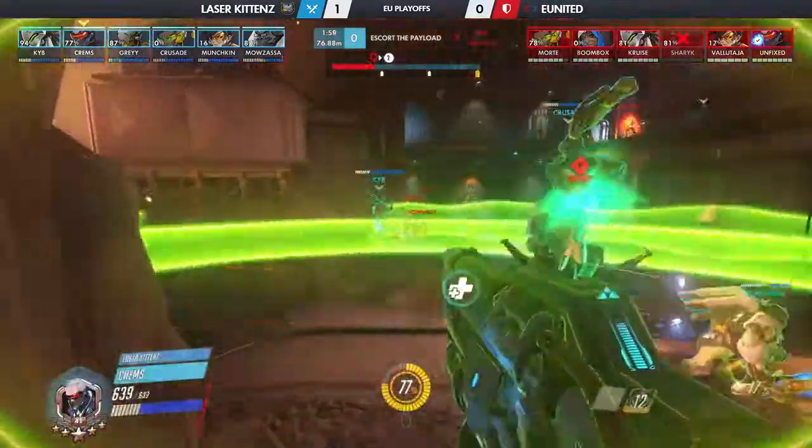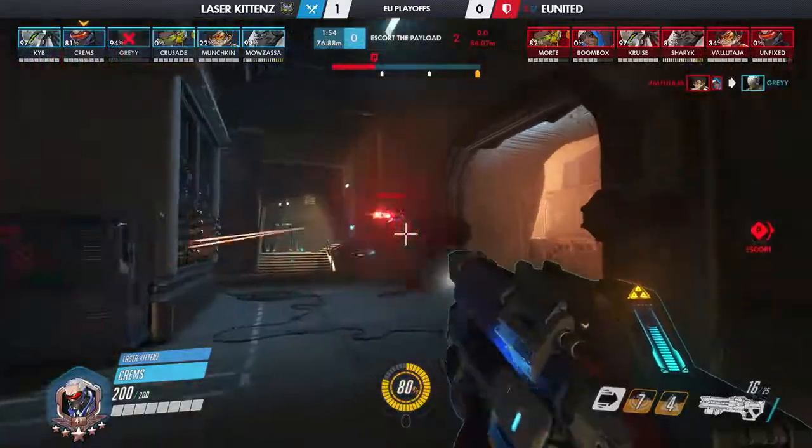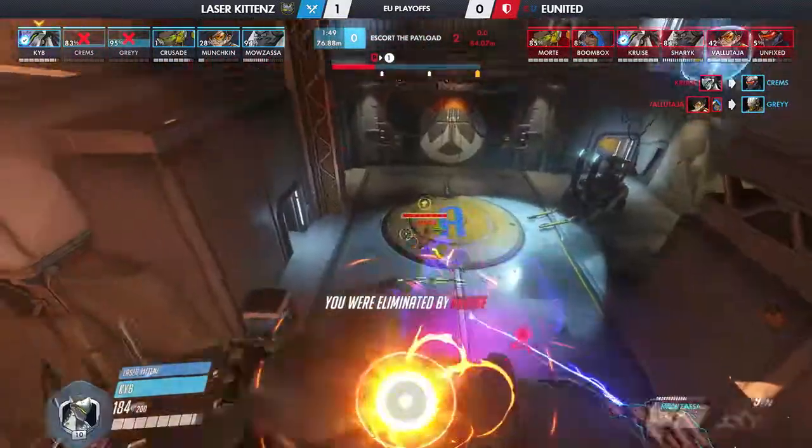Gray on the run. Got the Discord down onto Volataya. Meanwhile, sound barrier for Krems now as Laser Kittens tries to push in. Volataya getting low. He had the Discord orb on him again. Got the kill on Gray, though, so that's gone.